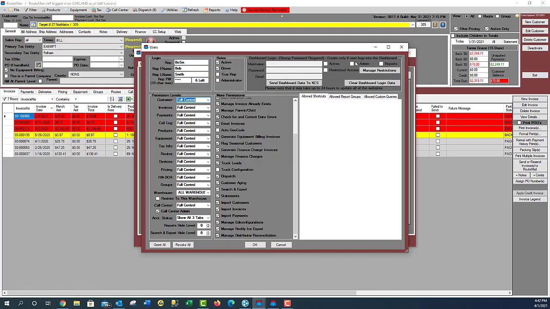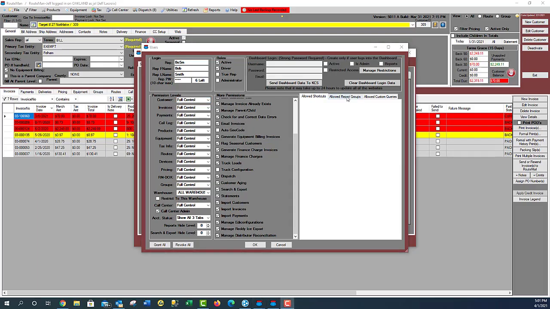And then over here, you would want to flag that person as an admin if they're going to be allowed to, for instance, purchase credits on the company card and stuff like that. Make some of the more higher level decisions on the dashboard. And if you want them to be able to access Reports To Go, you would flag them right there.